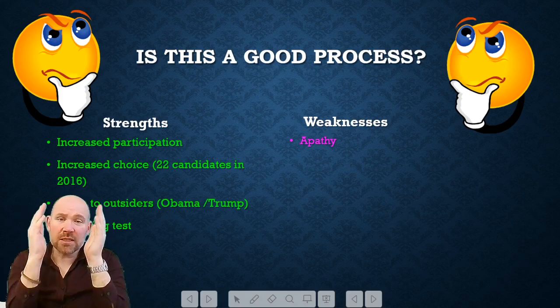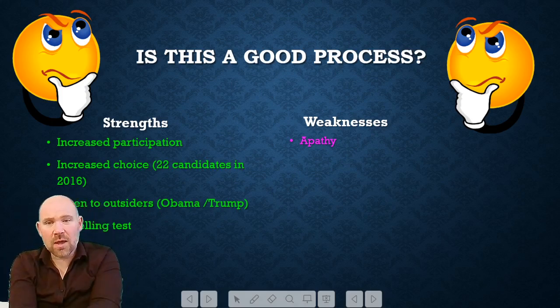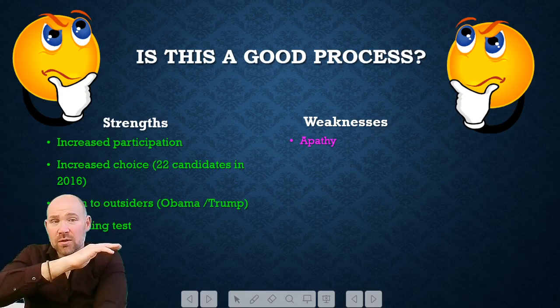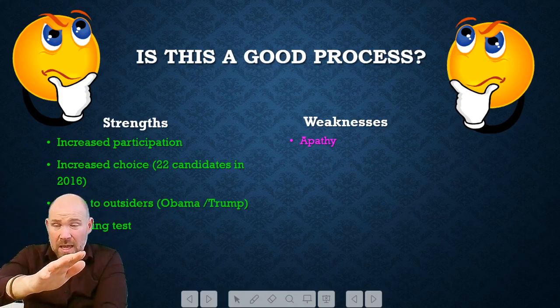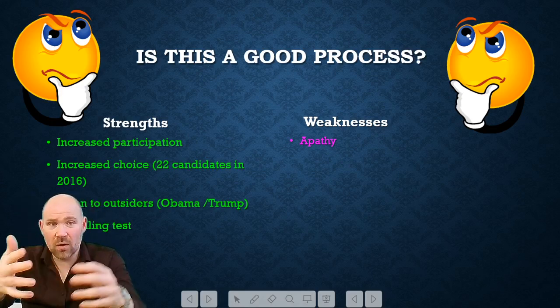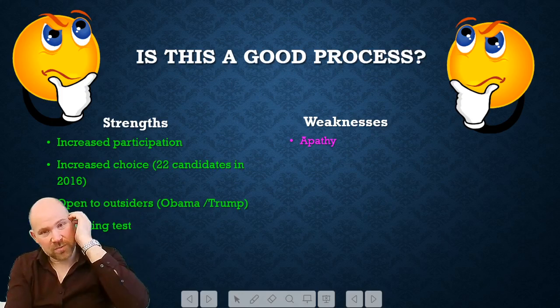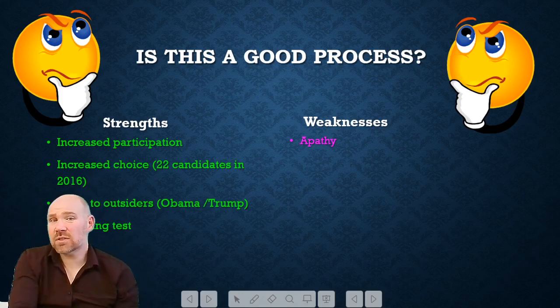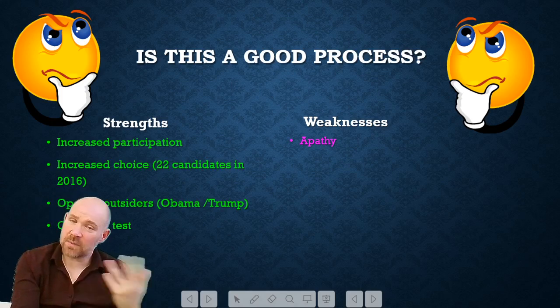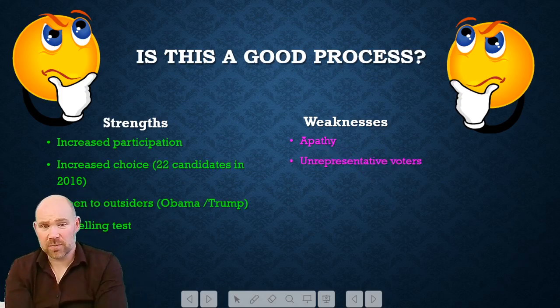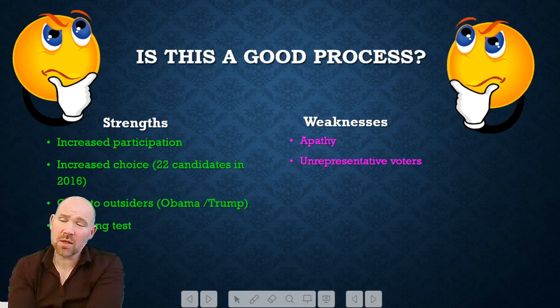Look, it's so long. Turnout isn't great, although it does lead to increased participation in a way. I already said in the last slide, caucus turnout is low, and primary turnout as a whole is pretty low as well. Many voters don't care. The media cares because the media loves a good story and a good competition, but it's incredibly long, this process. As I think I said in the previous video, the invisible primary can go on for years.